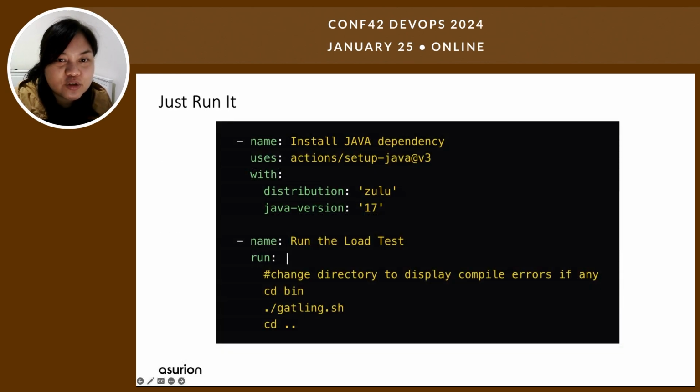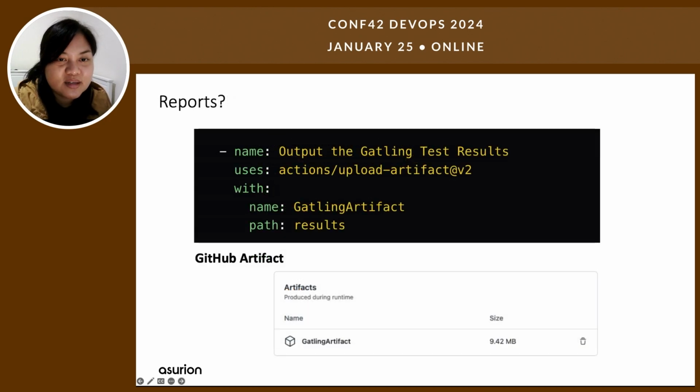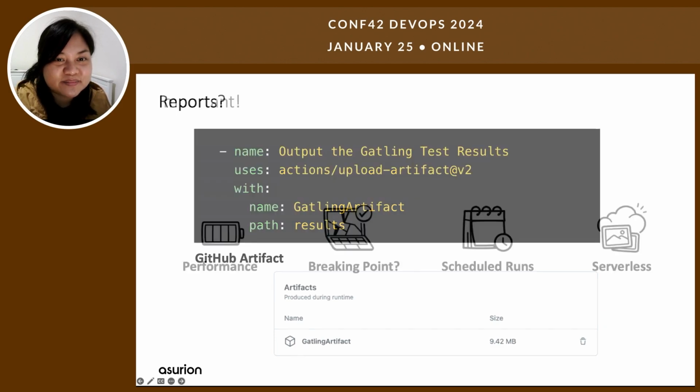The GitHub Actions code of running Gatling is pretty straightforward. We install the dependency we need, which is Java, then run the load test using the shell-provided script. In terms of output, since the reports are produced in the server, in this case the GitHub runner, we can use a GitHub action to simply create an artifact to expose this after the workflow runs. We can add other things here like putting it in a remote server or sending the file in an email or a Slack message, and that's it. We ran the code, get a report, and everything is automated.